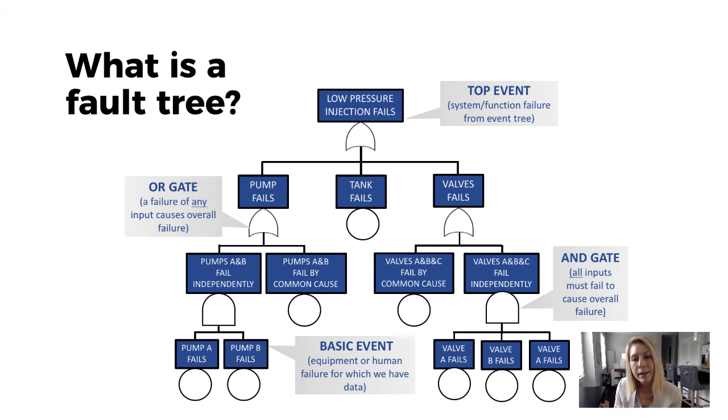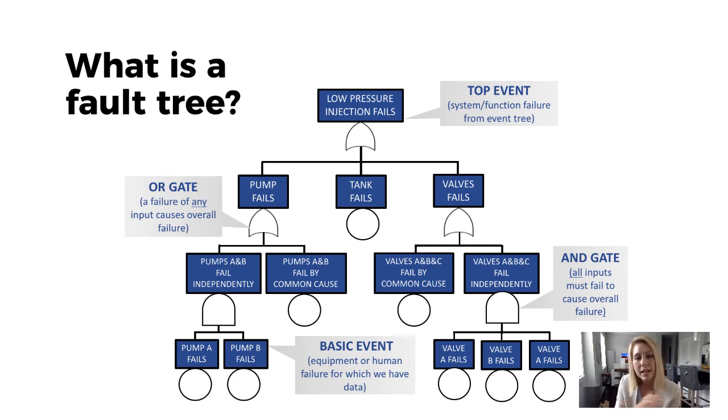So you may be asking, how do I set one of these fault trees up? I mean, these things can really get quite complex. What we would typically do is set up a fault tree by identifying what's known as cut sets. For example, at the top you can see that there are three main events that were identified to cause the failure: the pump failing, the tank failing, and the valves failing.